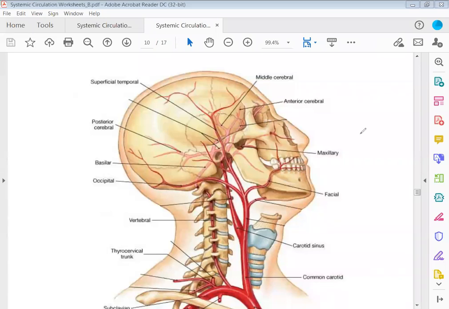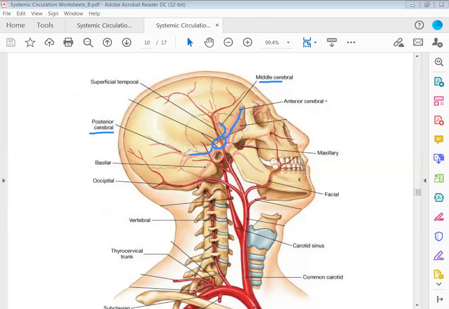Grabbing my pen again. Okay, and remember we had the brain and we had the circle of Willis. So here's your circle right here. The one coming off the front of the circle, that's going to be your anterior cerebral artery. Then you have another one that comes off kind of to the middle. That's going to be your middle cerebral artery. And then you have this one that comes off the bottom. Remember, that was the arms of the alien, if you remember looking at that video. That is your posterior cerebral artery.